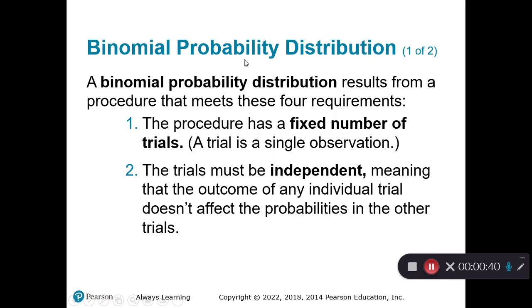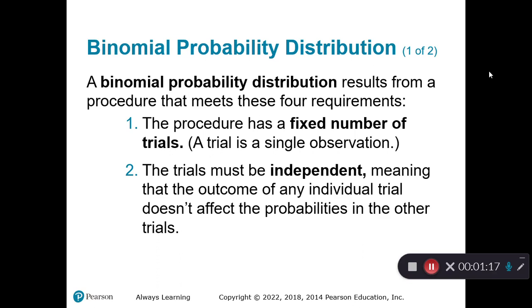First, we'll start by saying that binomial probability distributions are probability distributions, so they must first satisfy the three requirements for all probability distributions that we saw in the previous section. The first of those three requirements is that we must have a random variable x that is numerical and represents outcomes that occur by chance. The second requirement is that the sum of all those probabilities must equal 1. And the third requirement is that each individual probability had to be a number between 0 and 1 inclusively.